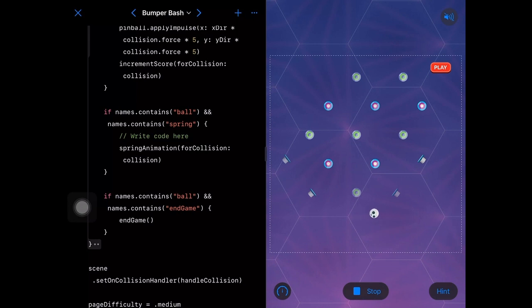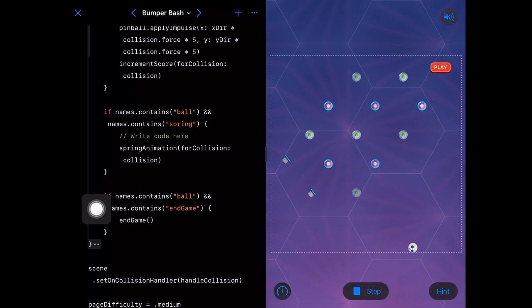Now, I personally think that looks a bit stronger than our pink bumper. So maybe we would want to have that apply a bit more force. You can also see that the more you bang against them, they start to fade out. So we only have so many times we can bounce off these items before they disappear.